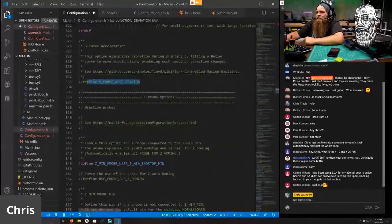I will not enable S-curve because you can combine these two and technically they should work now, but I am still testing it. So we will not enable this in my base firmware.